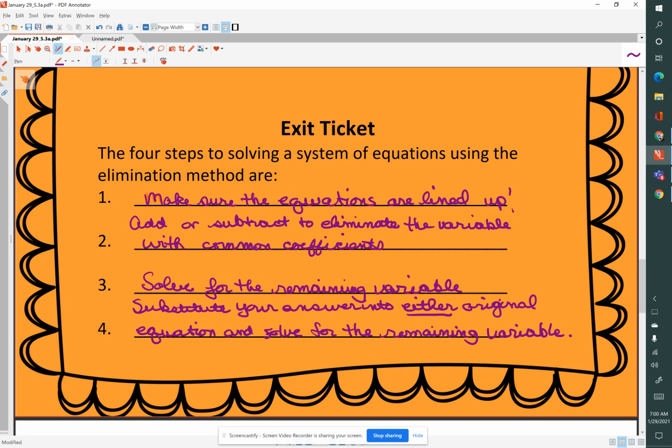Okay, so that's it, solving systems of equations by elimination. We'll be doing this over the next 4 days or so. So you will get lots of practice, but you know how it works. As you practice, you become great.